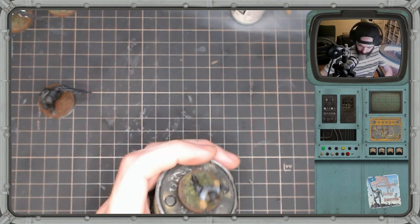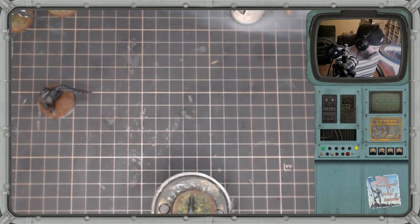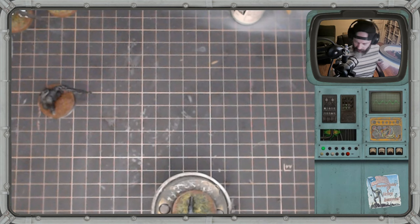I'm going to do her skin. And then I might have to call it a day here. Gang, we're getting close to 8.